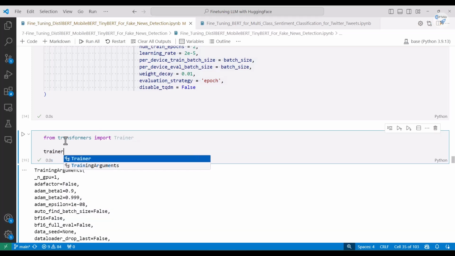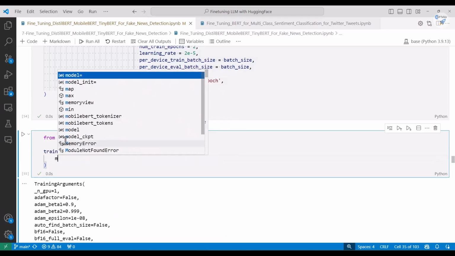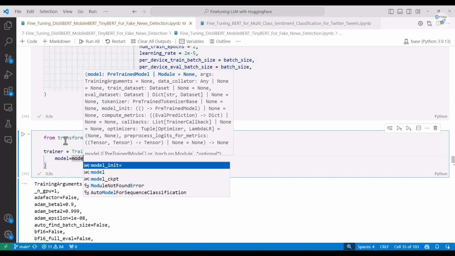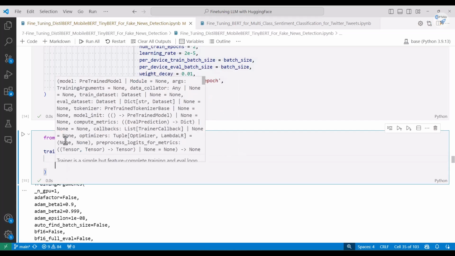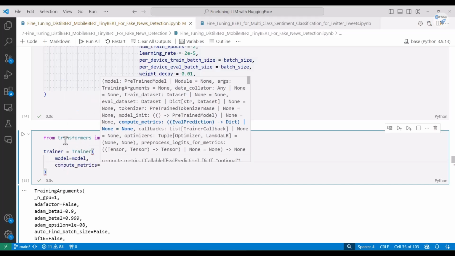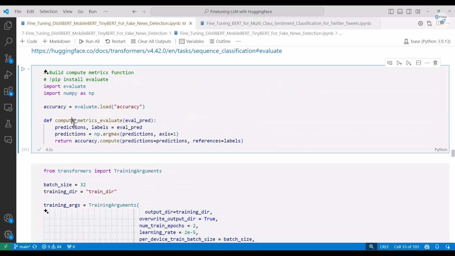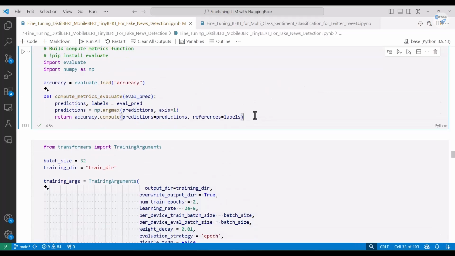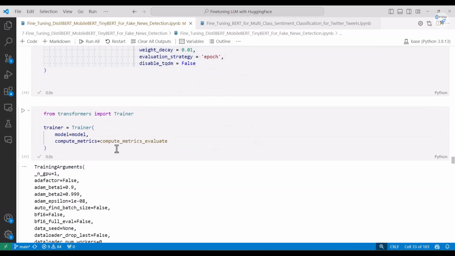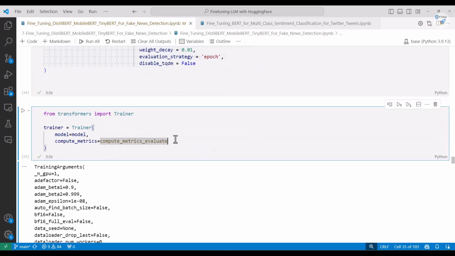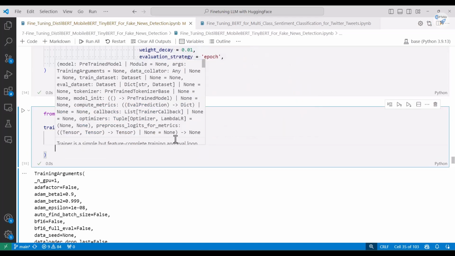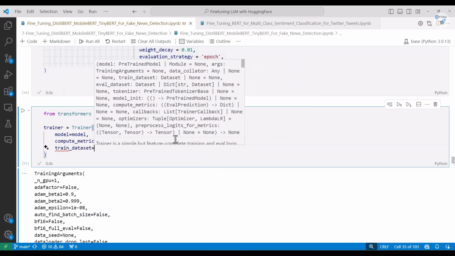Thereafter I write trainer is equal to Trainer, and then I write model is equal to model. We have already selected the DistilBERT model, and thereafter for compute metrics, I'm going to select the compute metrics evaluate one, and it's going to give us the accuracy. Thereafter I'm going to use the train dataset.